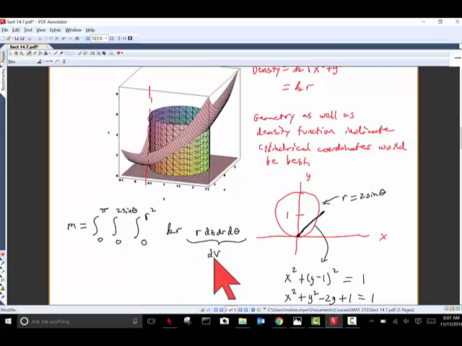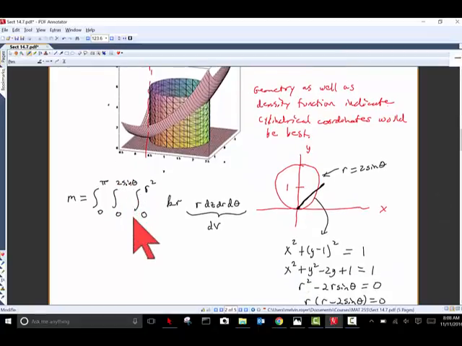In this case I think it does matter. And again, the reason for choosing this particular order of variables is to give yourself flexibility when you're writing down these limits of integration. Okay, this is now an easy integral to do, and you can show that it is 512k divided by 75.